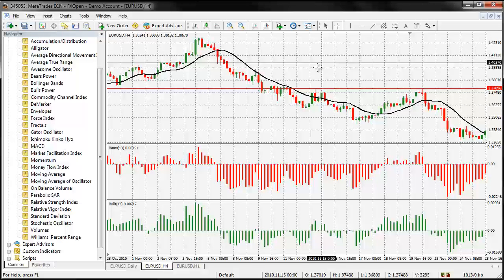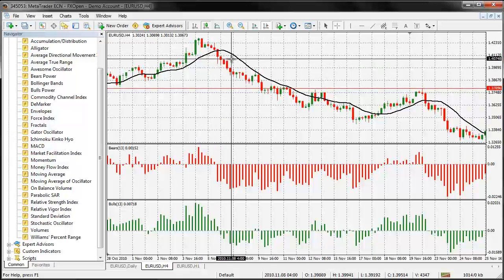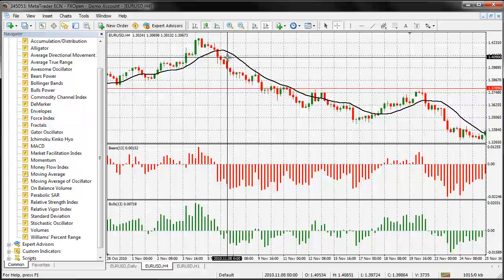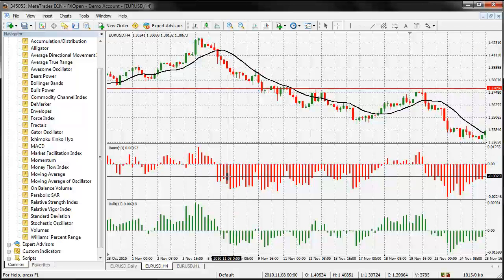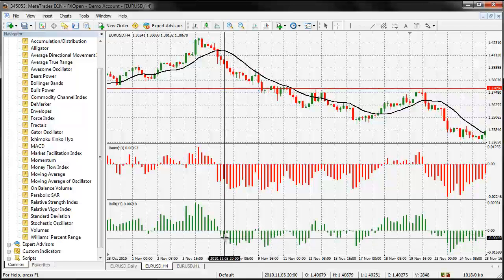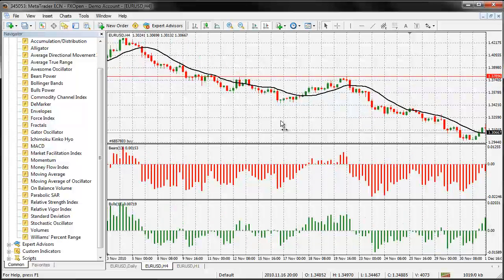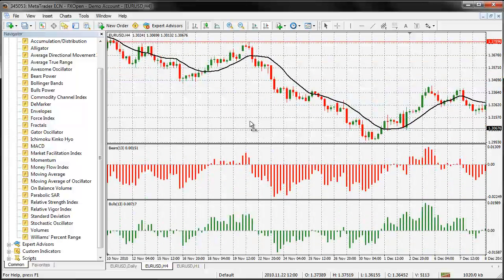So here we take a look and we can start seeing it's coming down, and here we can see this is a red bar right here, and then we take a look at the bears and we can see the previous bear is actually higher than the other one. Right, this negative value is actually higher, so that's okay. So now we can actually short that, and the same is true vice versa as well. It's actually looking for a buy trade.